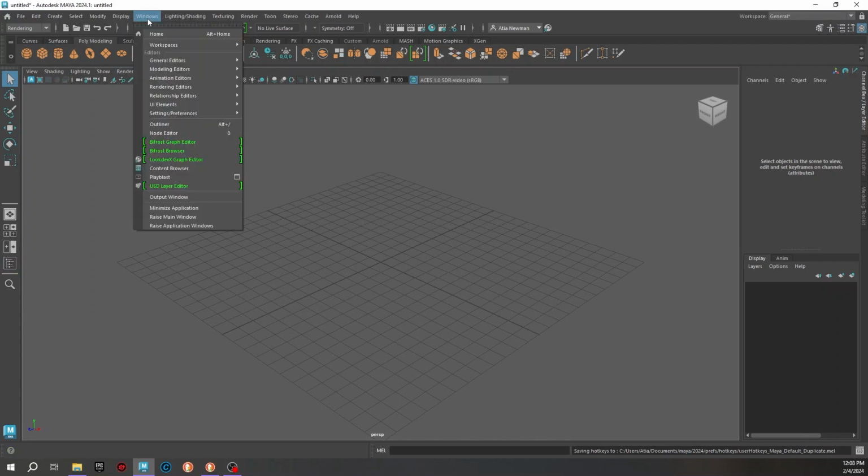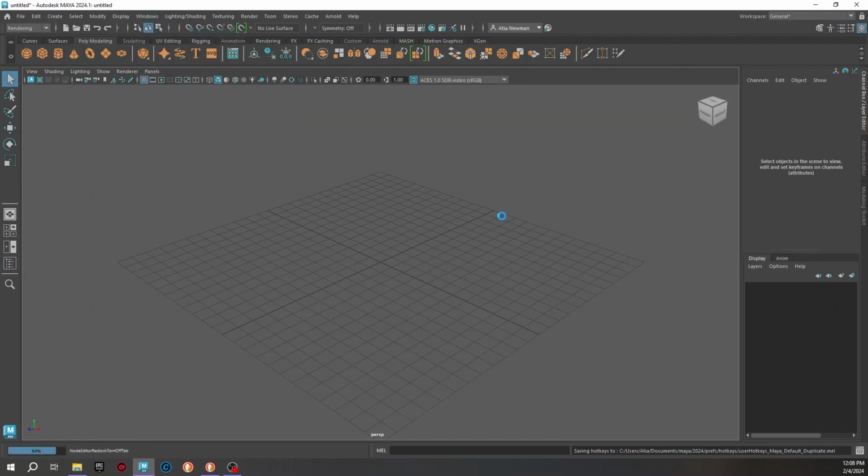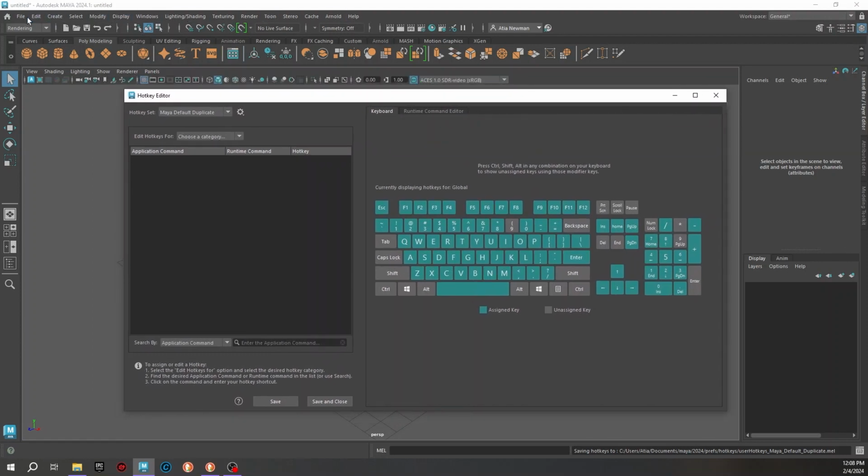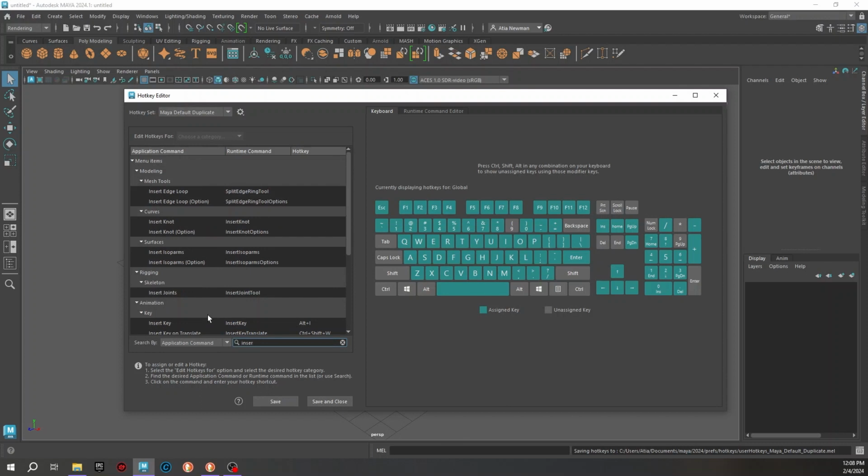Now, the cool thing about the hotkey editor is it's not just about getting your editors to open up. You can actually repeat commands of any commands that are available in your menus. Which means if you're somebody who likes to do a lot of modeling and you need, say, the insert edge loop tool, you can see over here, I can set up a hotkey for the insert edge loop tool. So I can do something like hold down shift and set up a hotkey there. I can do control, set up one of these hotkeys. I can come back to alt and I can do more here.